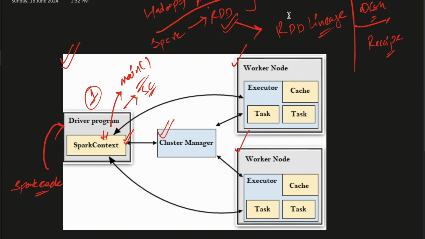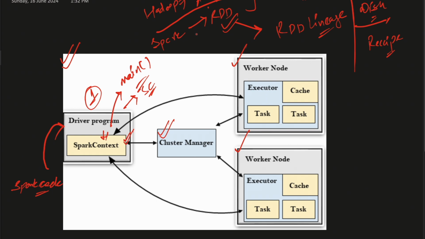Now the next step of this example will be DAG creation. So here we end up creating RDDs. First, you run this Spark code, then the driver program gets launched, then it will create the Spark context, then it will create a connection between this driver program and the cluster, and then it will create the RDDs if you have added some kind of transformation there.